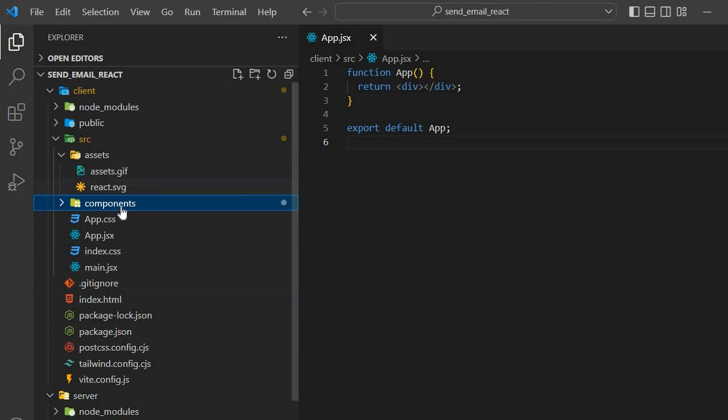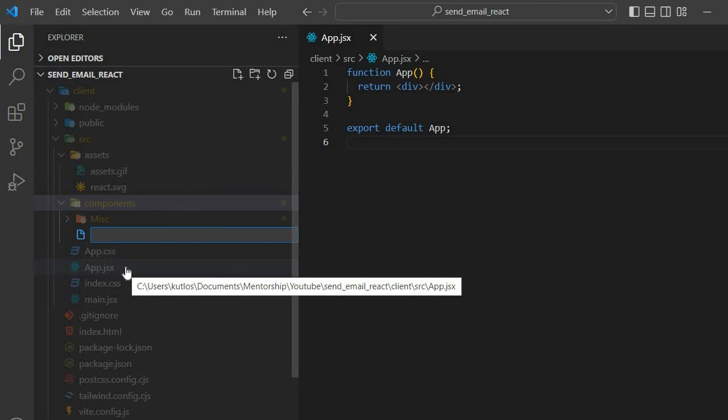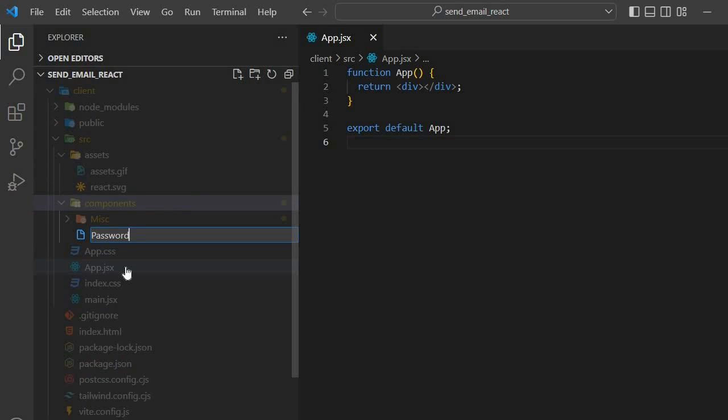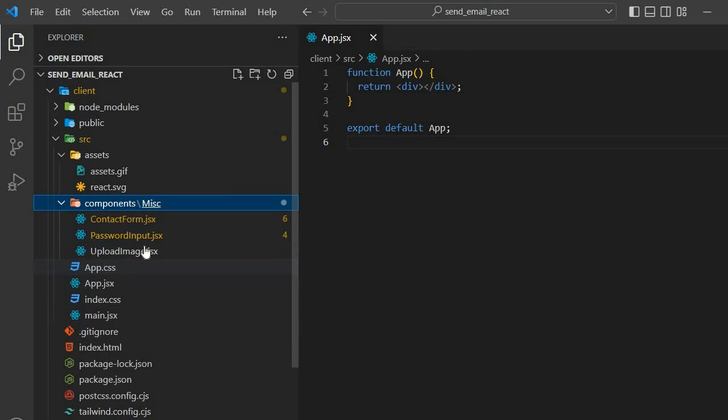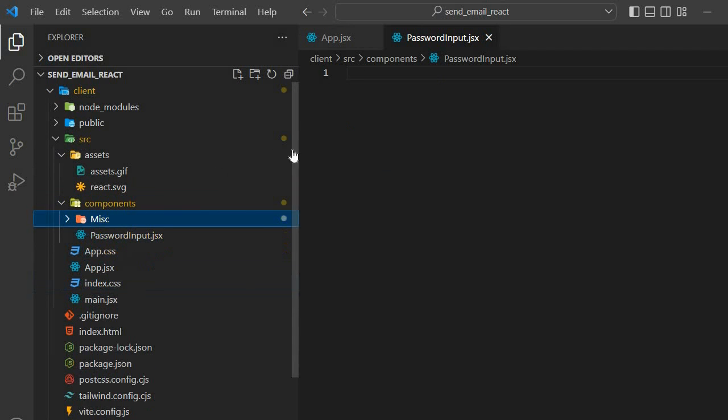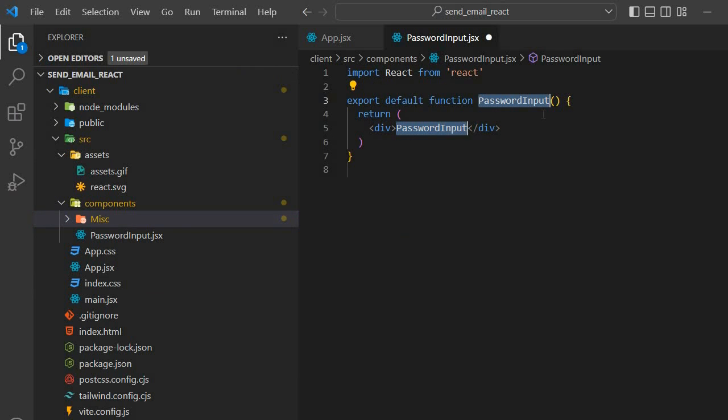Alright, so this is our source code over here. What we're simply going to do at first is create a password input component. So I'm just going to create a file over here and call it password input. This is where we're going to create our component. And then over here, I'm just going to say RFC and create that boilerplate code. And inside of here, I'm going to create another div tag, actually a form tag.